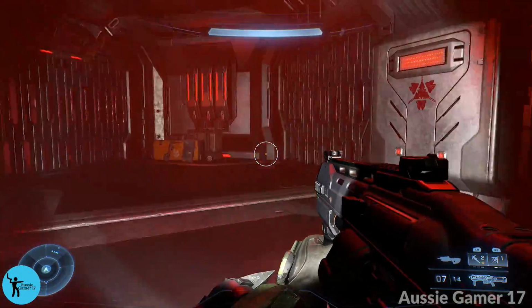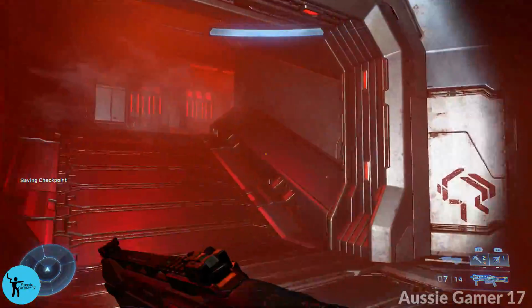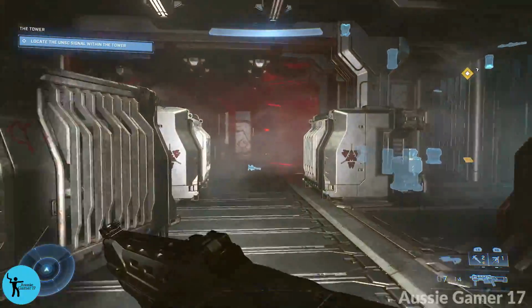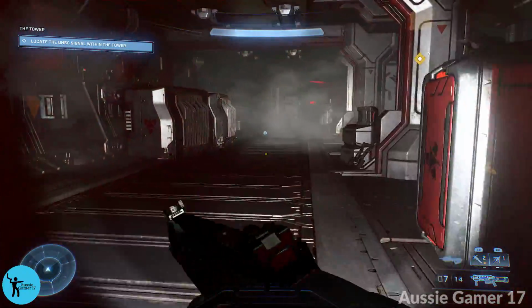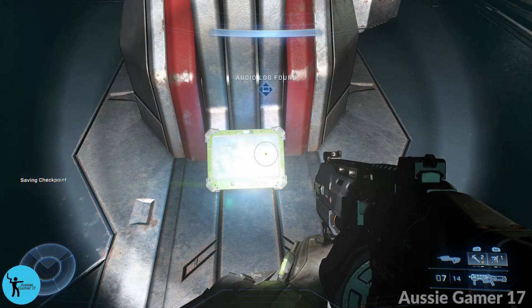Then what you want to do is head through this door. Went the wrong way. You want to head up a level, take out any enemies that get in your way. Head up one level, then take a left, and then we're going to circle around to our right and turn right again and find our next UNSC Audio Log.